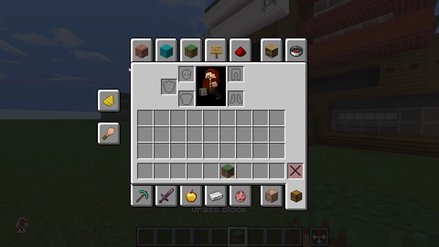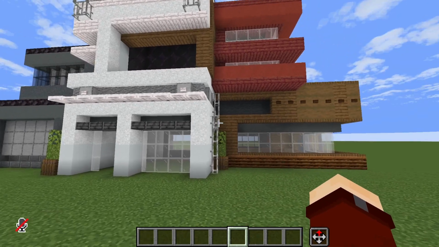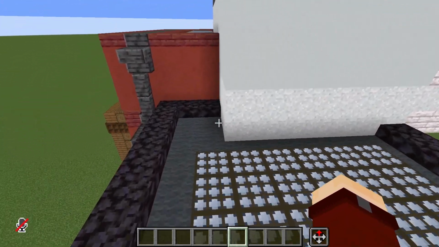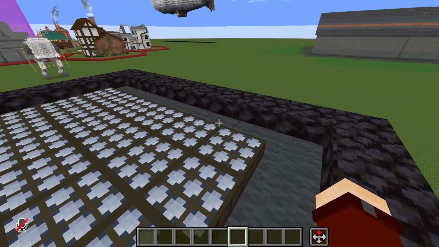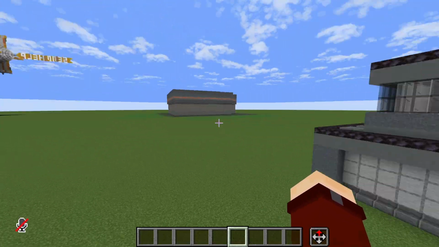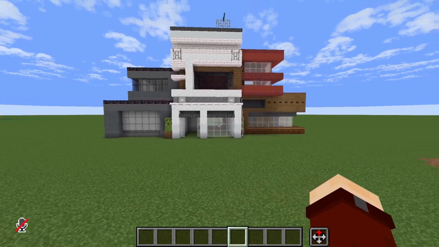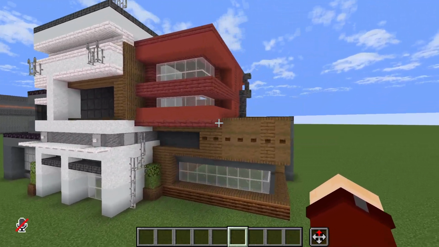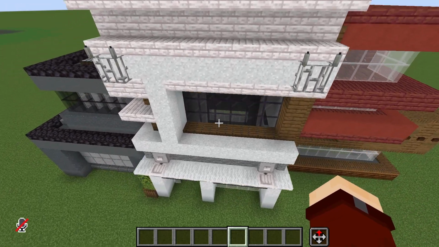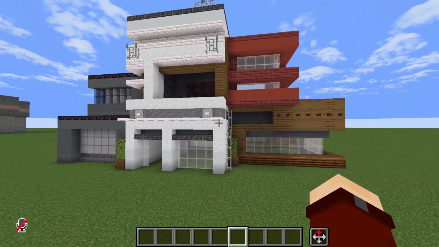So next thing we're going to have to work on is the redstone and the interior. I want to do a bit of an interior. I don't know if I want to do a whole interior. I'm going to take a little break for today because I've been non-stop working on this since I started the video, and I think I'm a little tired. So I'm going to take a short break and then I'll come back to this and see if I can finish off some of the details, which should be pretty fun.